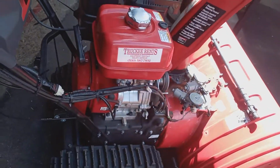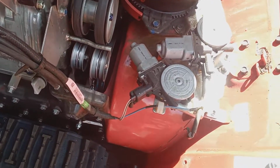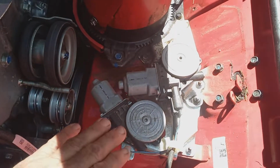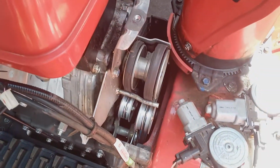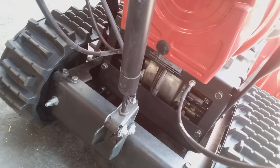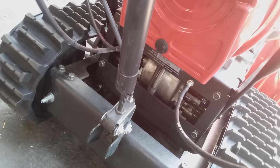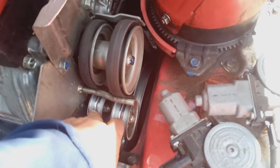Let's go to your HSS Honda. I removed the belt cover on this. This has got a chute motor. It's because you got your joystick up here. I'm not really familiar with these models yet, but the first thing, if it's not driving, let's see, yeah, it doesn't have the engaged released lever on the HSS models. So if it's not driving forwards or backwards, I would check the cable first and then do the same thing we did on the old 80 on the hydrostatic model.